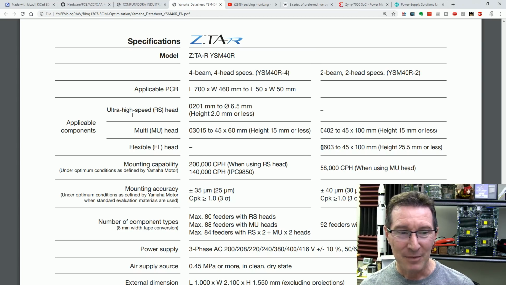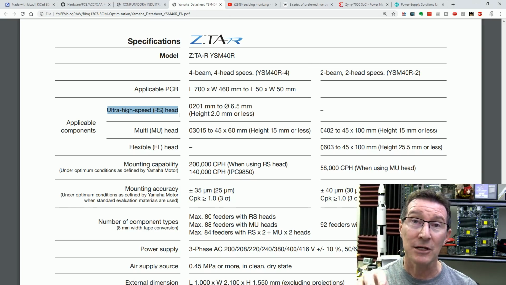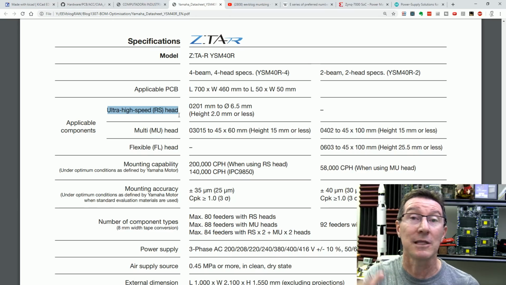Let's go over to here. They've got different types of heads. The ultra high speed head, for example, yeah, it can do 0201 parts, but they physically have to change the head, or use a different head on the pick and place machine to actually do that. And the reason that these smaller parts can go faster is because they've got less mass.